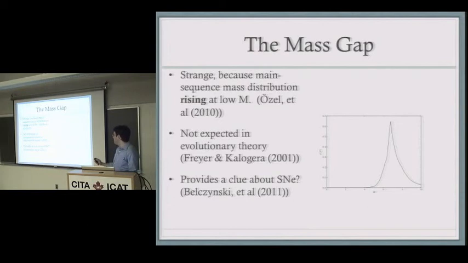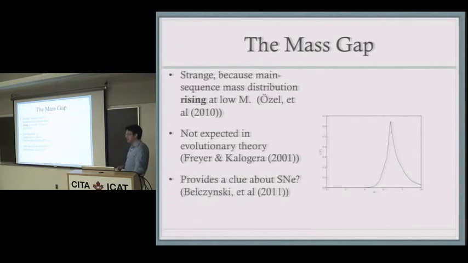So some people have said that this might provide some kind of clue about what's going on in supernova explosions. Maybe either they succeed somehow and you're left with a neutron star down in this range, or they kind of sputter and fail and a bunch of stuff falls back and drives you up into this mass range. But the story I'm going to tell you is that this mass gap has a storied history, and up until a year ago was pretty rock solid.